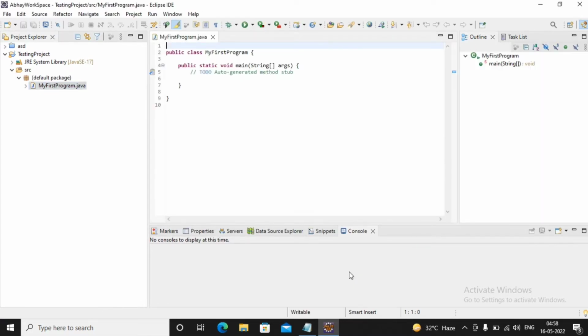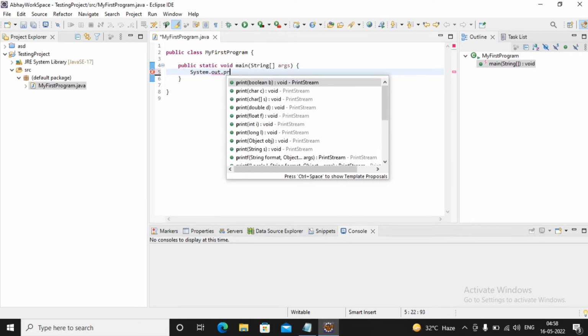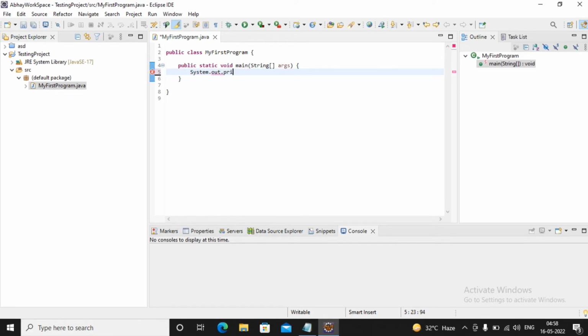So you'll find in the default package, a class has been created named my first program, which has the main method. And I need to write a small statement which will display a message, welcome to Java. So here I write a statement, System.out.println, and I display the message saying welcome to Java.